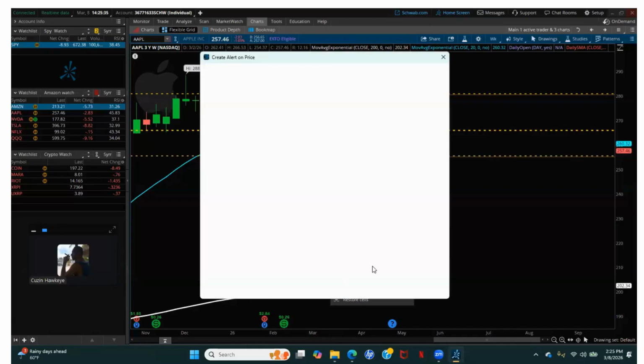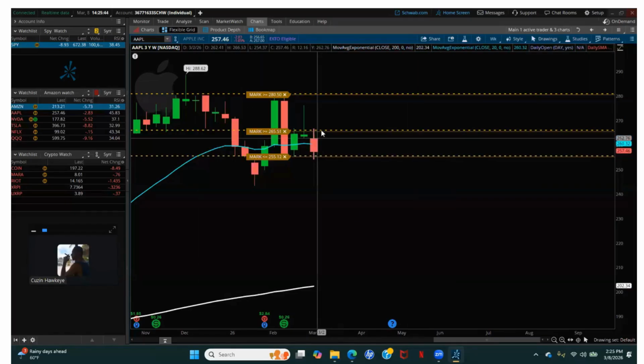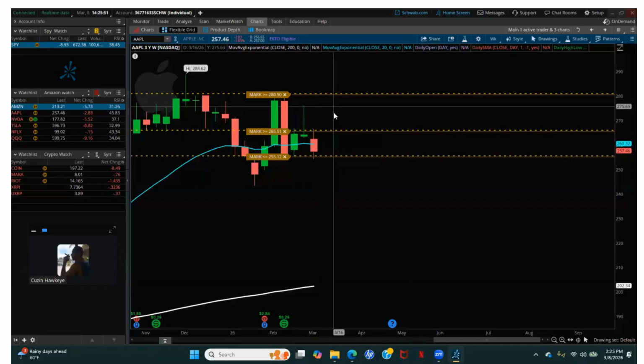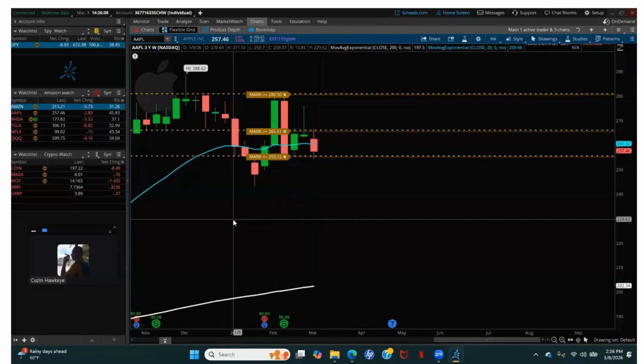It's taking a second. Okay, let's place your alert right here. Now it's saying if it breaks above 265.50 and goes this way for that particular week, you can make money possibly with call options. If it breaks down next week, you'll make money with put options, but your alerts are still in place. Now you can close up your computer, not do anything else until your phone goes off with an alert.